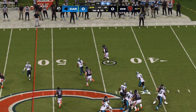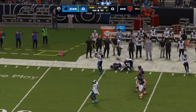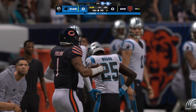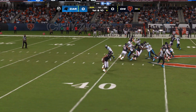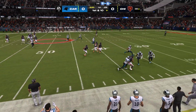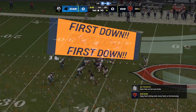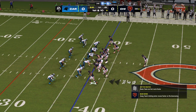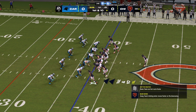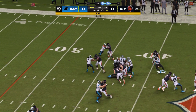They run the option here on 1st and 10. And he has a big gain inside the 40 before being dropped. Beating him there with his legs, 21 yards, first down. And this, I mean, it's certainly something to watch out for. He is not afraid to call his own number on plays like that, and here he takes it for good yardage. And we know this defense prepared all week for this, but sometimes when you see it in person, it's a whole different ball game, and all that preparation goes right out the window.